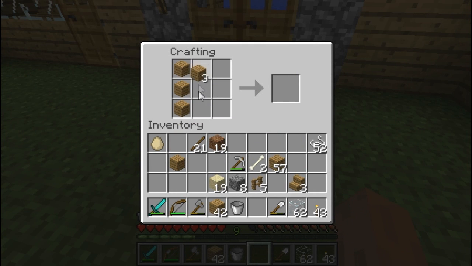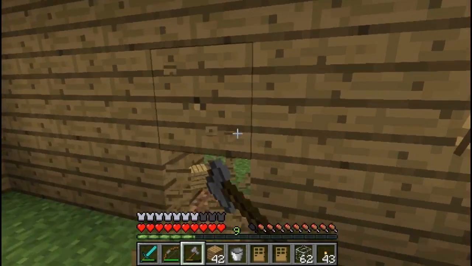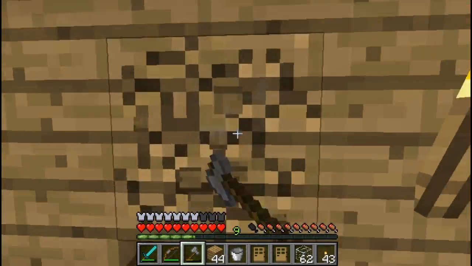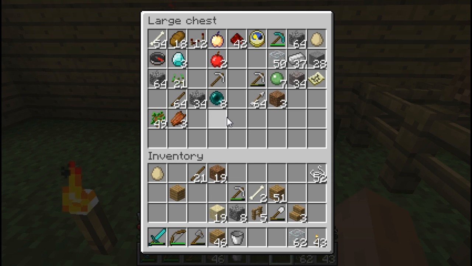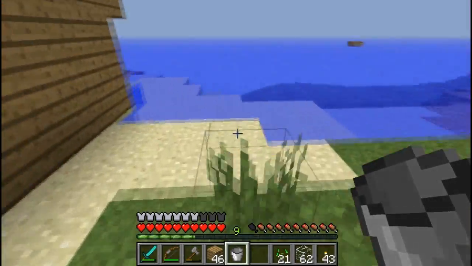Okay. 1, 2, 3, 4, 5, 6. Okay. Door right there, and door right next to my table. Perfect. Now, how should I do my wheat farm? Well, I've only got 21 seeds for the time being, so I need to do some seed gathering.